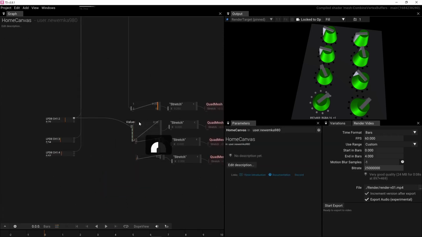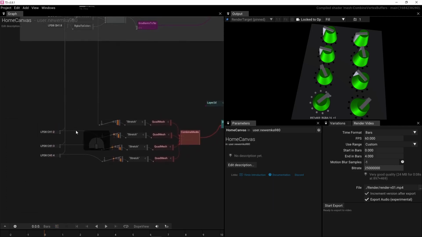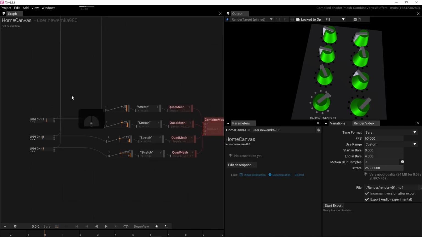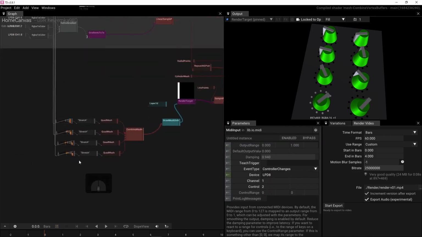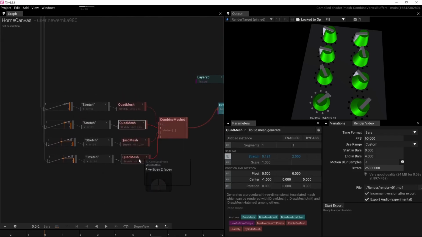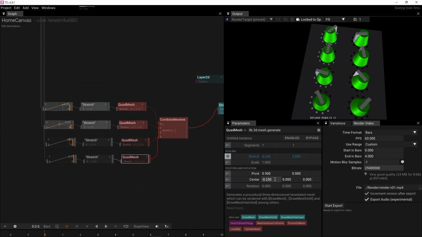Nope. But we are still drawing them at the same position. Plus .25. Plus .5. Plus .75. Nice.